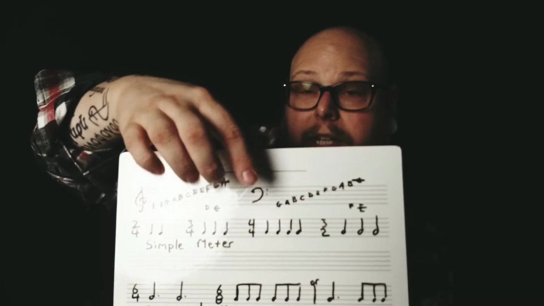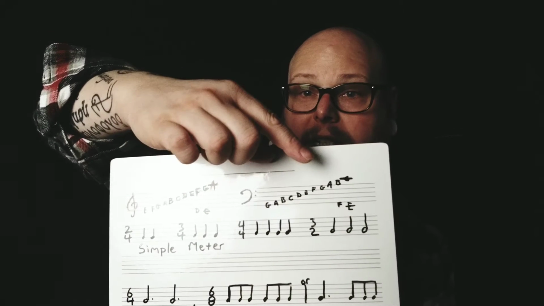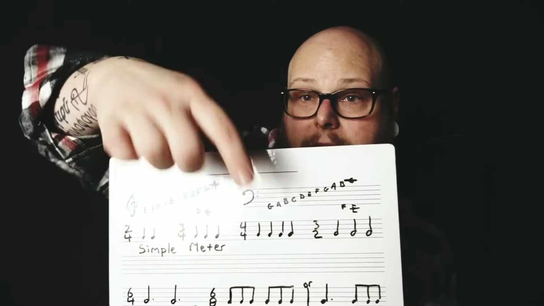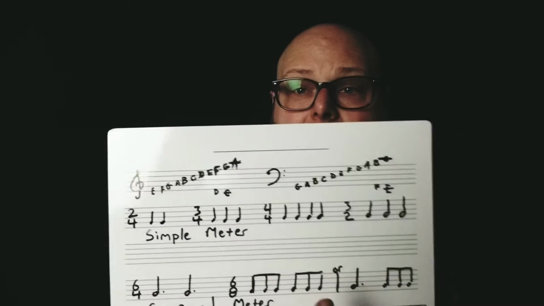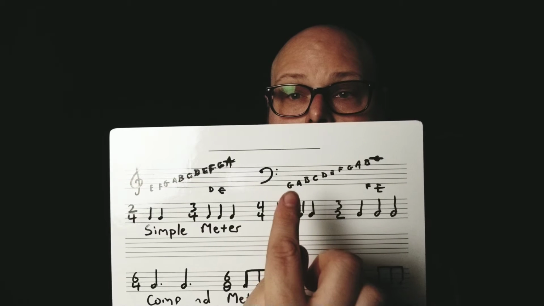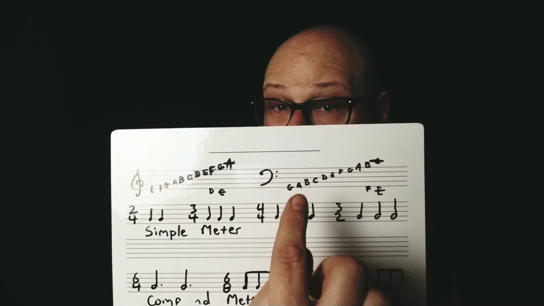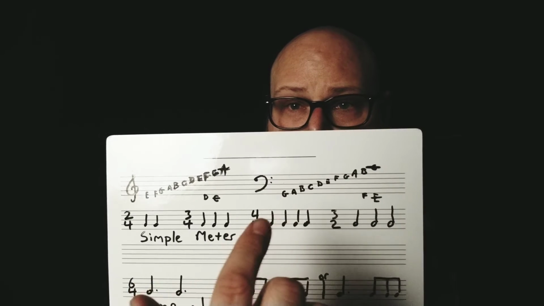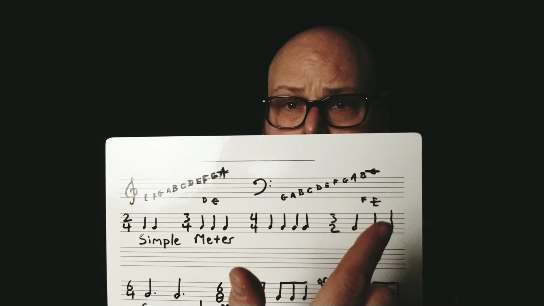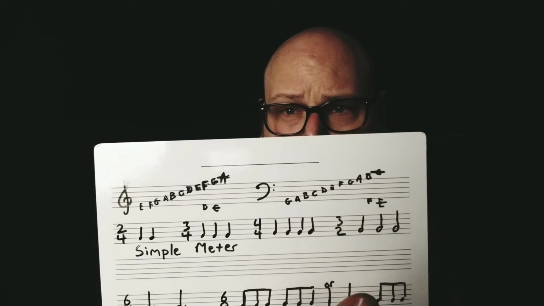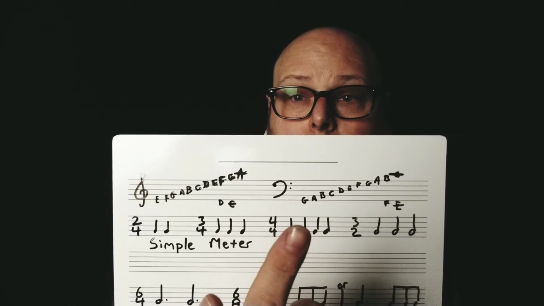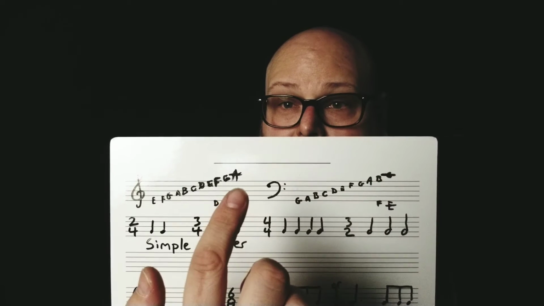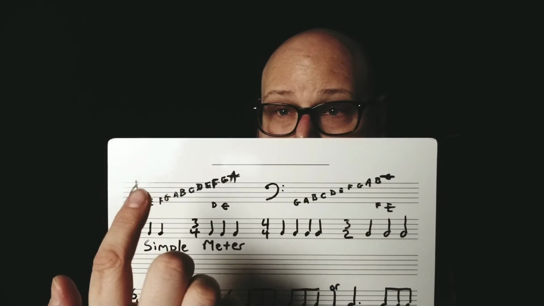Now, bass clef. Same deal, only middle C is actually a line above the staff. So then you would go down from there. But your first line in the bass clef is a G, followed by first space is an A, first line is a B, so on and so forth. So it's always line, space, and then eventually you'll memorize what each of these is, and then you don't even have to think about it anymore. Worth noting, middle C is one line above the staff in bass clef. Middle C is one line below the staff in treble clef.